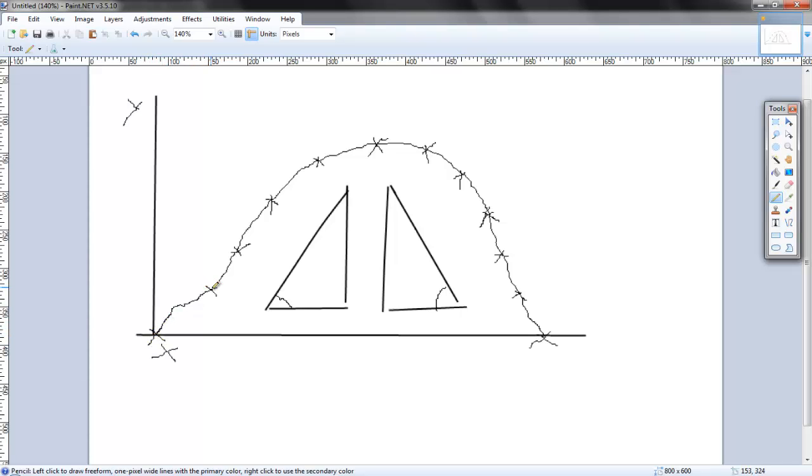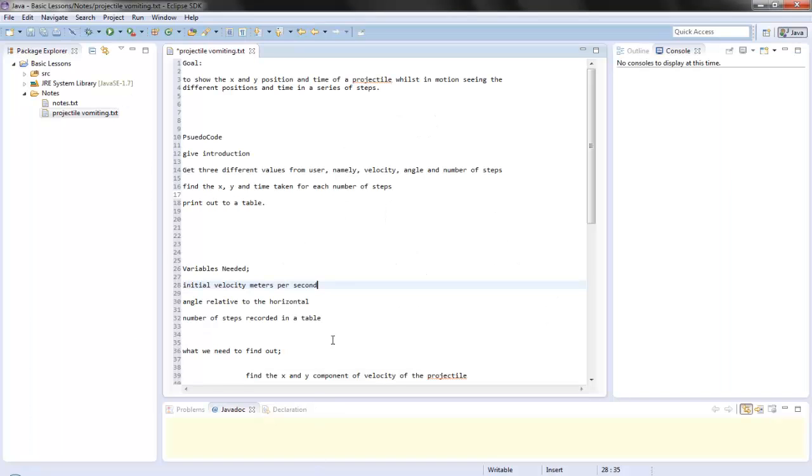We want to find the time taken to get to here and where it is, so that's 1 and 1, I don't know, and the time taken. Then the same for each step after that. That's the big idea.